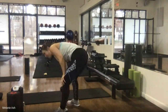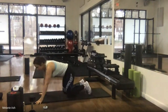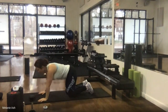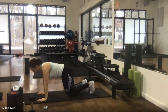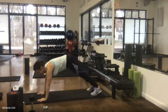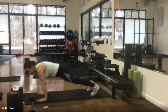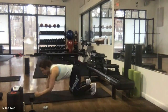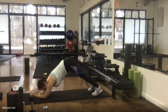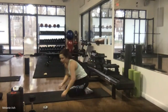Next exercise — if you have wrist issues, do a forearm plank and you can do a forearm version of this exercise. In high plank, hands below shoulders, we're going to push back into a downward facing dog — weight shifts from mostly upper body to mostly lower body — then come back. Just rocking back and forth. Forearm version: take your hips up, hips down. Modification for either: simply hold plank.